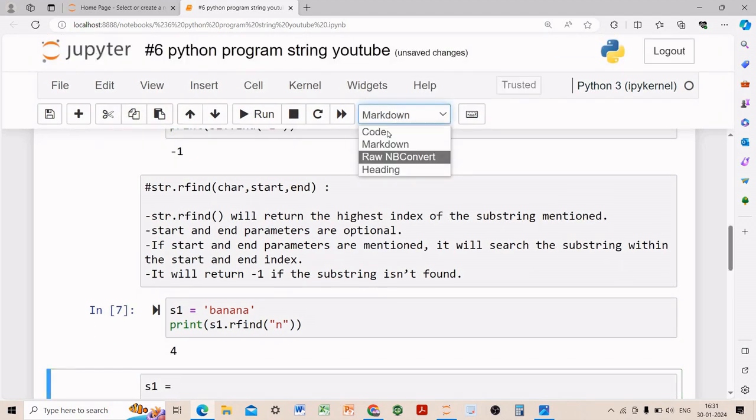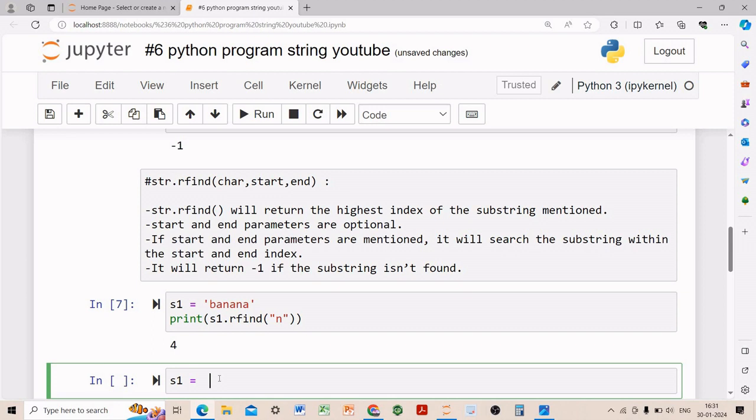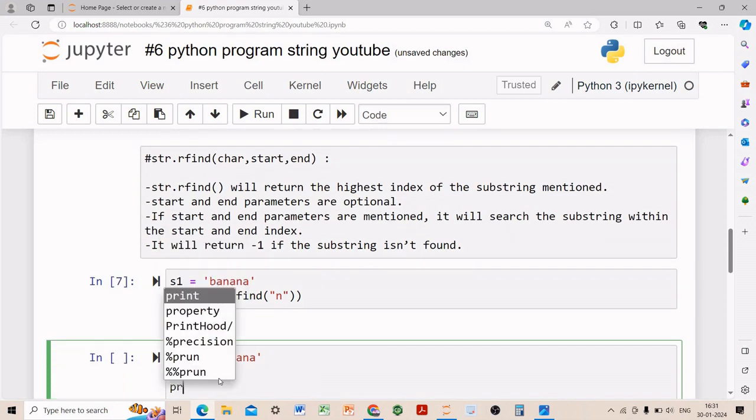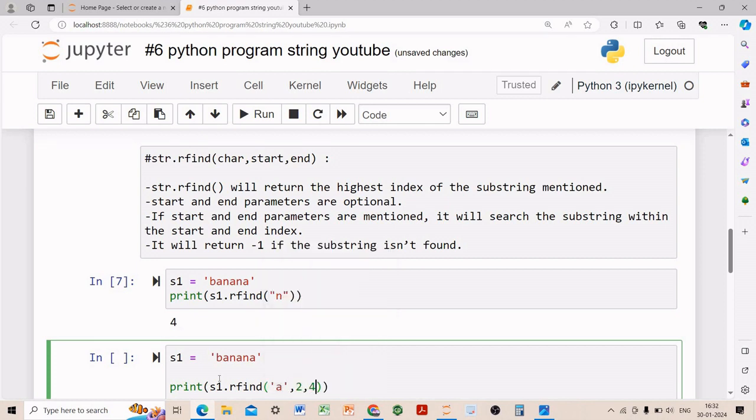Now we'll see when we pass start and end index, then how it works. Suppose we have the same string, which is banana, and I want to know the index of character A in between 2 to 4.